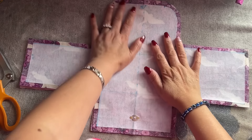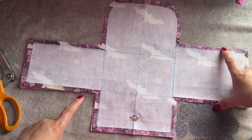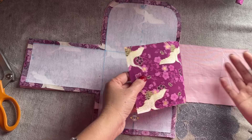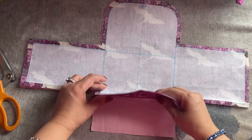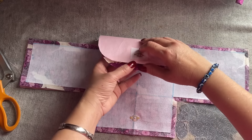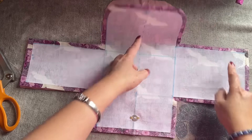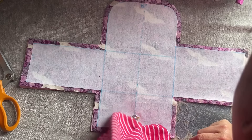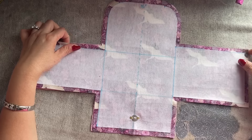Before I forget to tell you the beginner tip: when you add the button, remember this side is small and this side is big. Make sure you place the right side of the male part to the right side of the lining — then you'll figure out where the button goes. That's the easiest way. If you place it this way, you know that later this one is going to be the button and this side going to be down for the snap to go back. Make sure you place it the right way — if you place it on the other side, the big side will be over here and it won't be good. Just a little note: place it on first, then you know where to add the button. It's not a big deal, but it is a big deal when you do it by mistake.